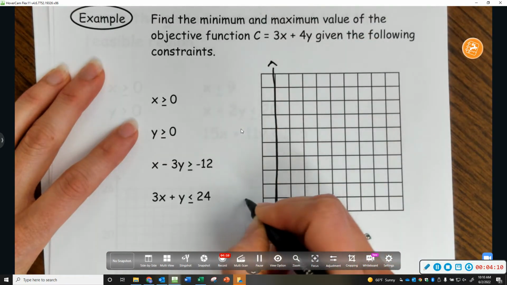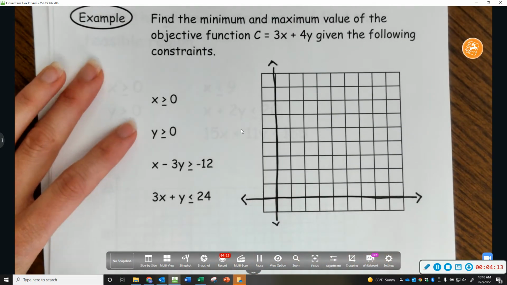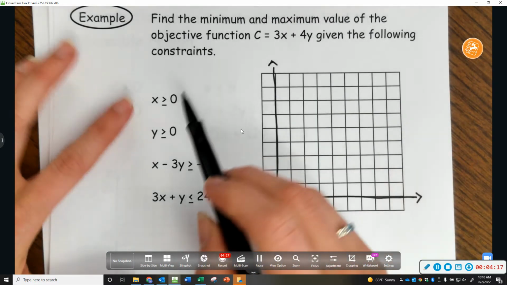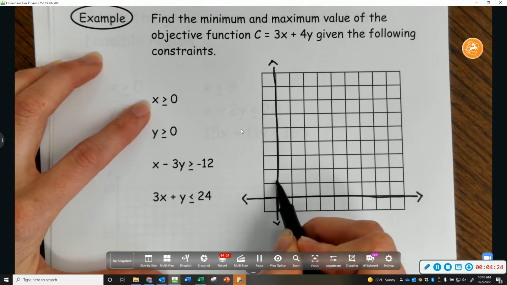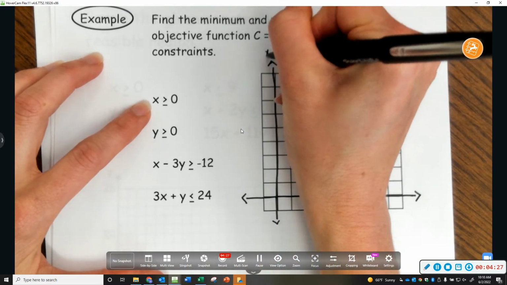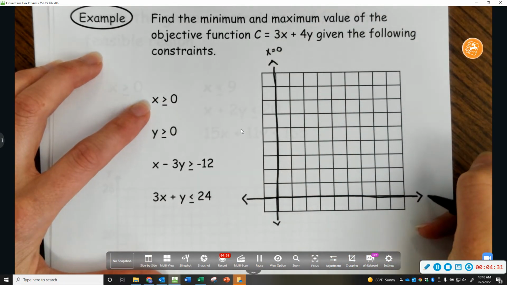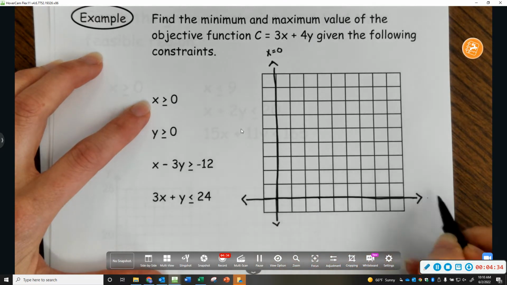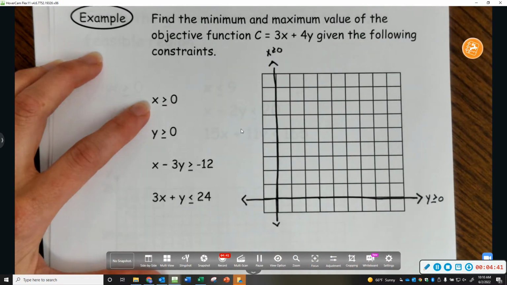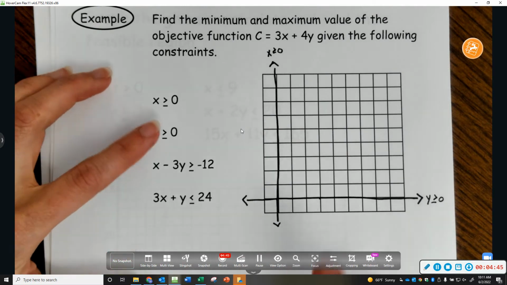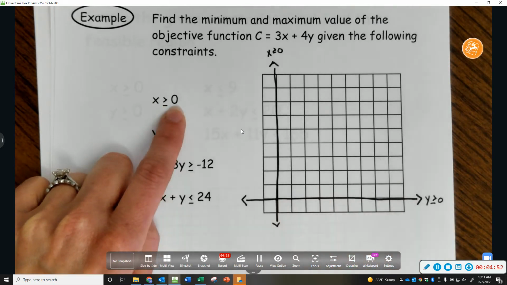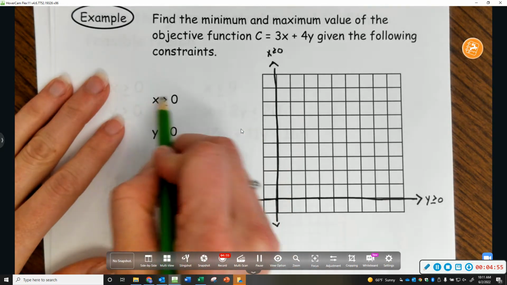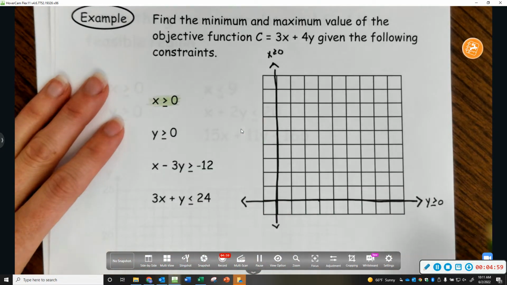So let's do our x and y axes here. If x equals 0, so x is 0 right here, x is still 0 here. So this line is x equals 0. And then this one, our y is still 0. So y, I should do greater than or equal to 0. Okay? Now, if I pick a point, let's say this point 1, 1. Is 1 greater than 0? Yes.